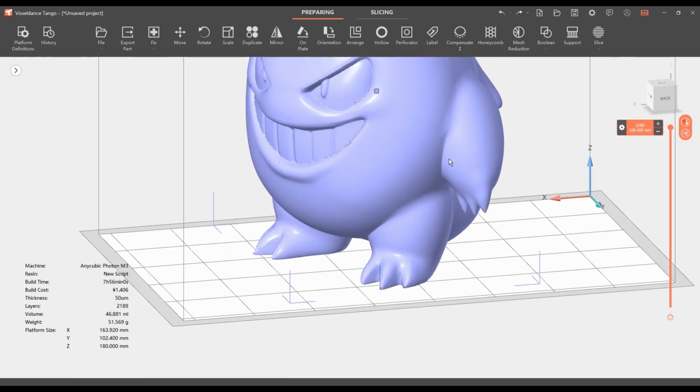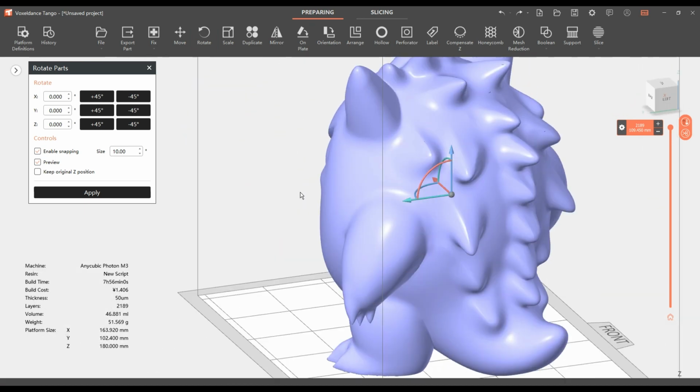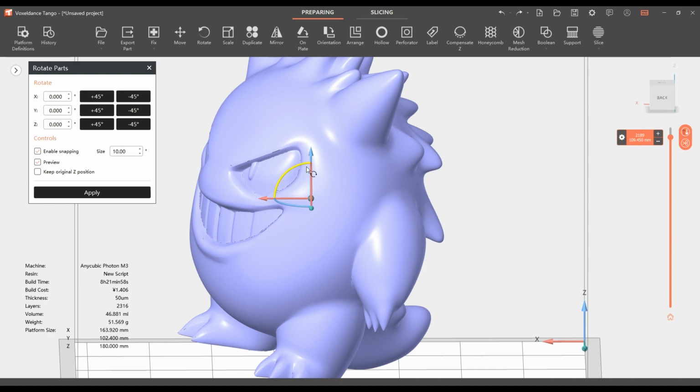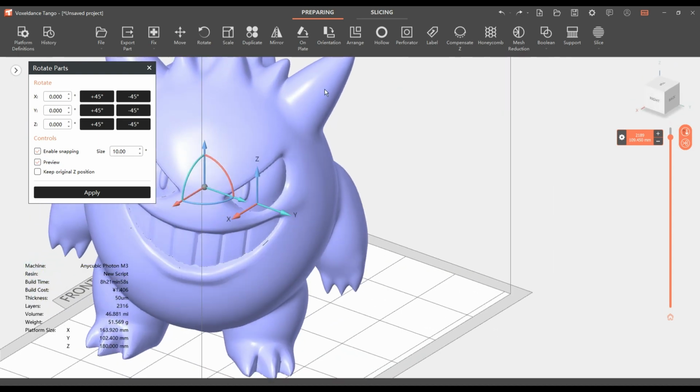From here, the only other thing I'm going to do is just adjust orientation a little bit, and then we'll just do some auto-supporting scripting using one of the smart scripts and see how this looks at the end of the day. And this is a total prep, so you're actually watching something from start to finish here, which we haven't actually done yet, so that's pretty cool.